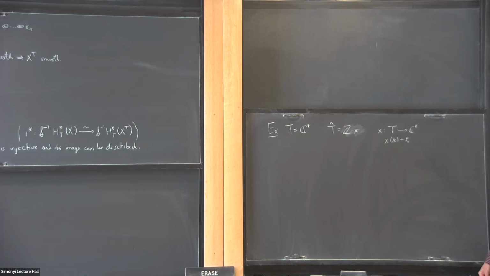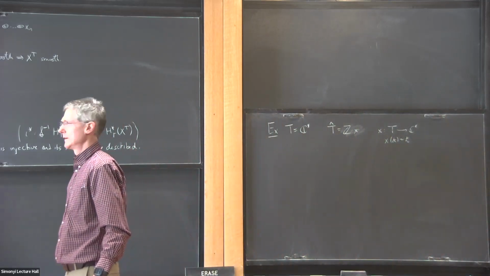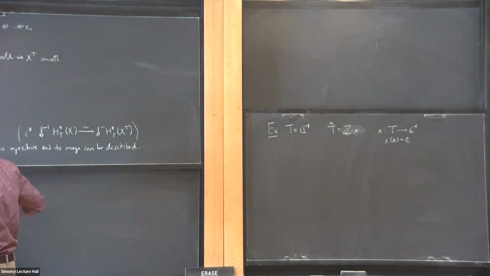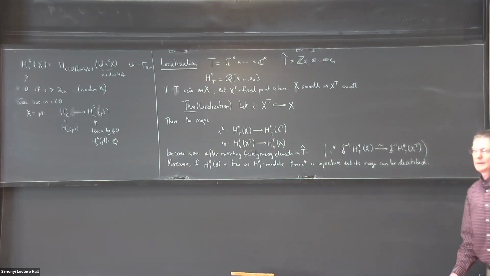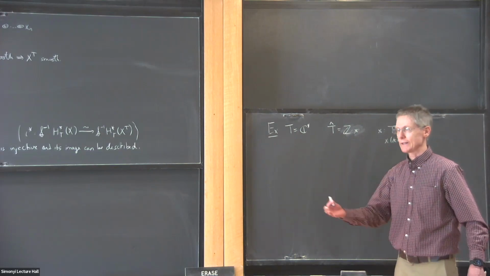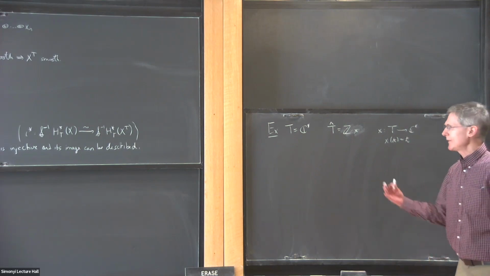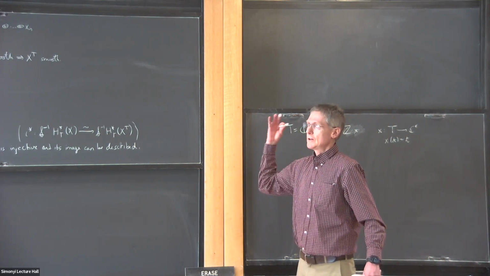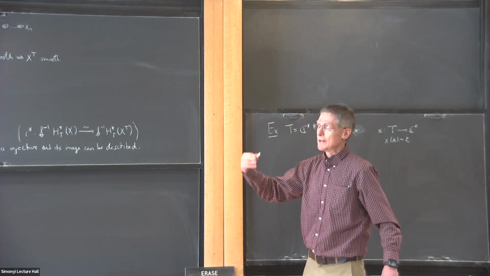Yes, let's ask a question. Could T act freely on X? Yes, and then this module would vanish, this would be zero in this case. If there are no fixed points, then when you invert the characters, you get zero. You can think of that if X is equal to T itself, for example, then you're modding out in effect by all the characters, and so if you invert any of them, you get zero.